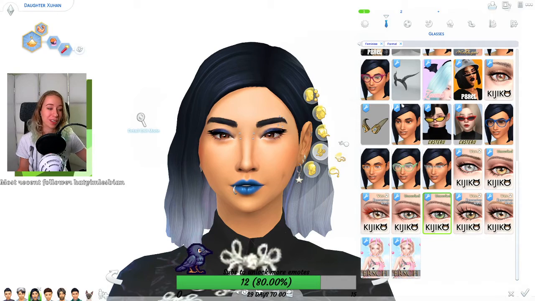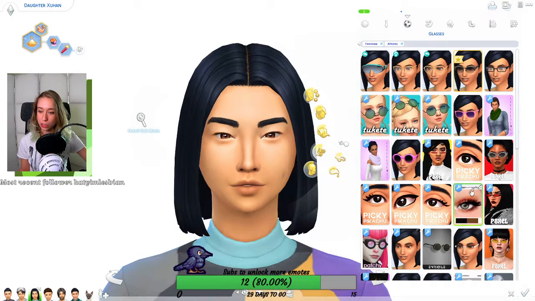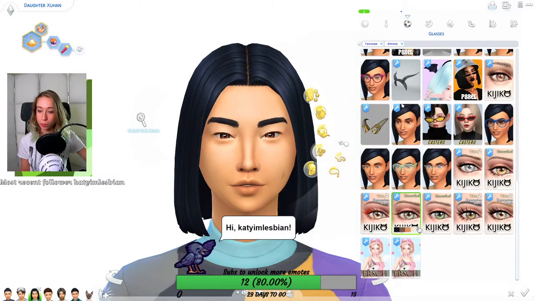Today we are just exploring the creator sim of Snowy Escape. We're making my Let's Play family and we're on the third sim right now. And I was just about to give her the eyelashes for every outfit because if I don't do that now, I will forget and she will be eyelashless.